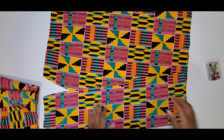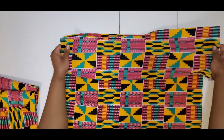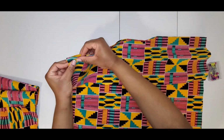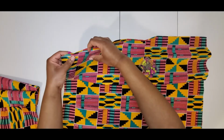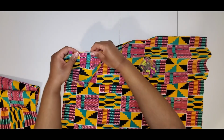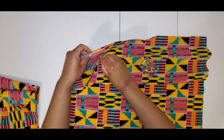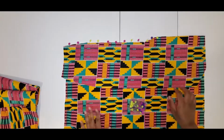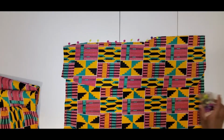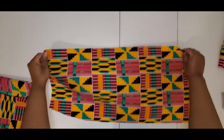So once you have that sewn, we're going to pin the two front skirt pieces together. So we're going to sew down and stop there, leaving an opening for the slit. And now we're going to pin the two back sections together.